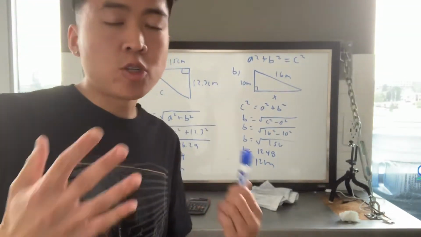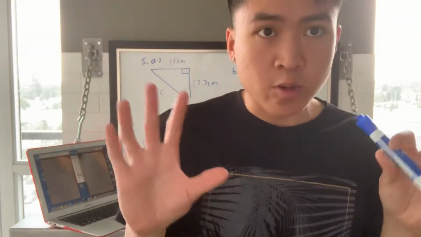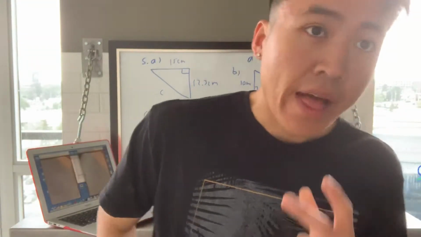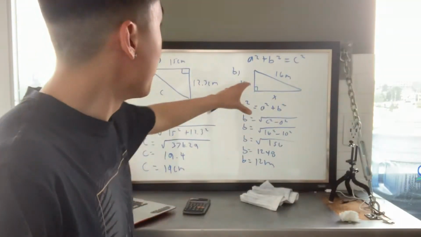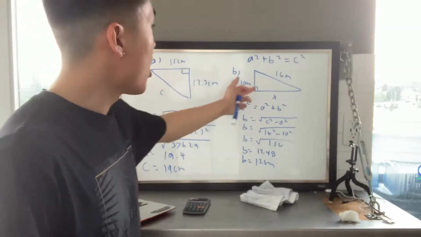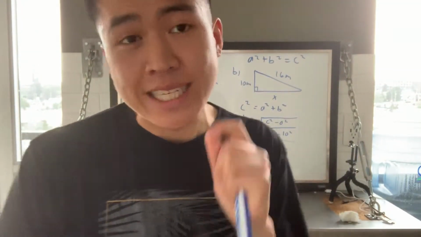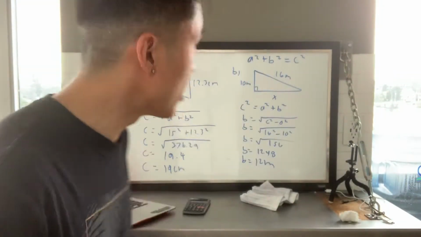Okay, so now we start talking about the Pythagorean theorem. Now to review what the Pythagorean theorem is, it only applies to right-angled triangles. That means they're triangles that do have a right angle inside of them. Both these examples have this small square box that's within the triangle. That means that there is a right angle, also known as a 90-degree angle, inside that triangle.